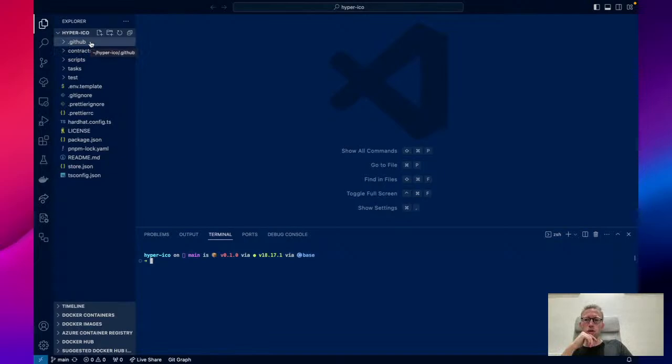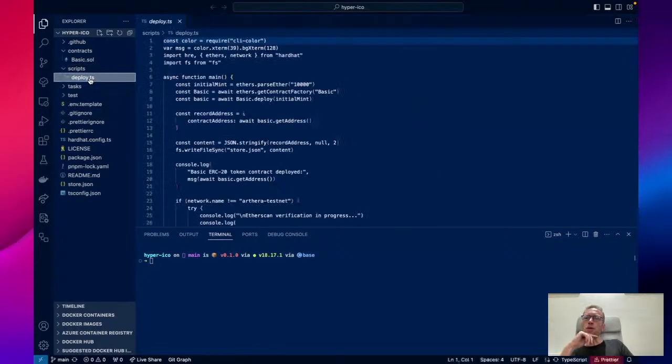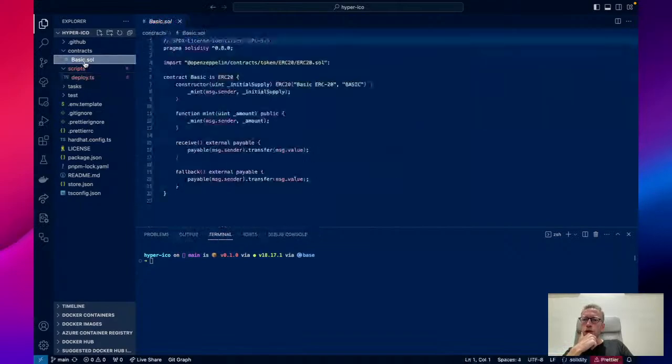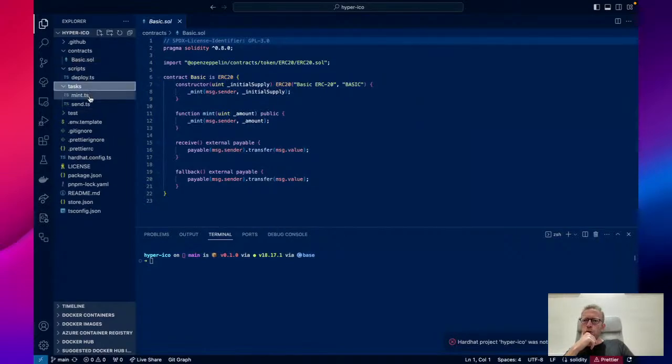This is also in place in this template. Then we have a contracts folder and a scripts folder, which we use to deploy that contract, which is by the way a very basic ERC20 token.